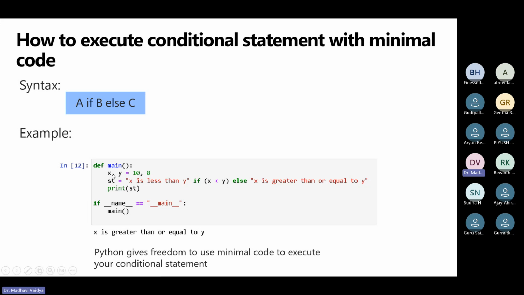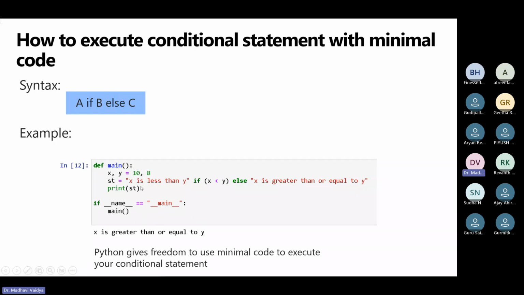So x would be 10 now and y would be 8. I hope I'm not going very fast because we have talked about it. Yes or no? Yes, ma'am. Yes, ma'am. Okay, others also understood, getting it? Okay, we have talked about it.